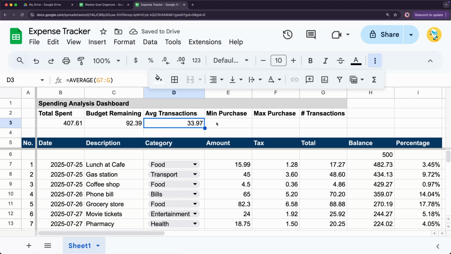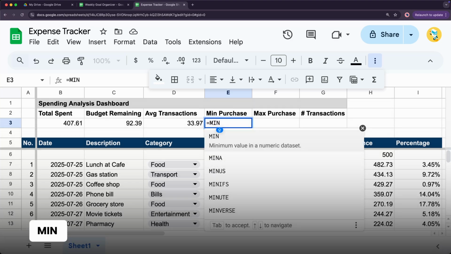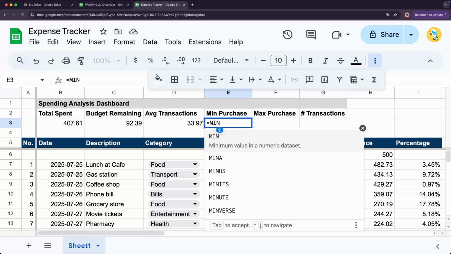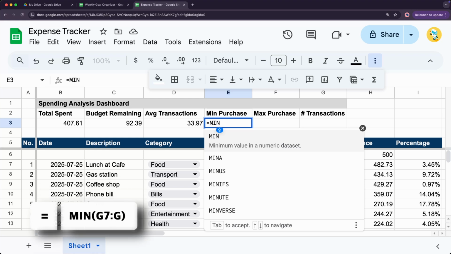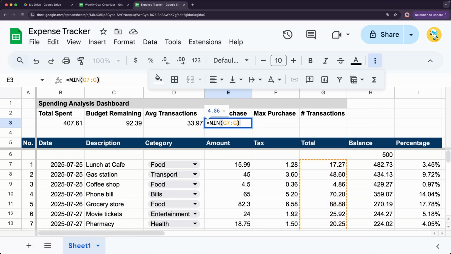Now E3. Here I want to find our cheapest transaction. The min function finds the smallest number in a range. So let's use that. Equals min, opening parenthesis, G7 colon G. Great.